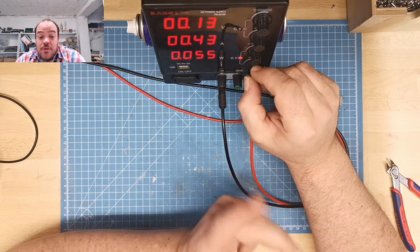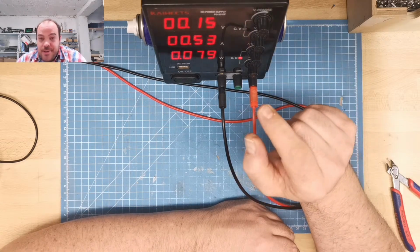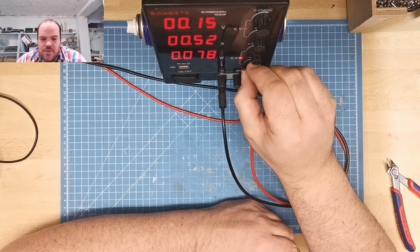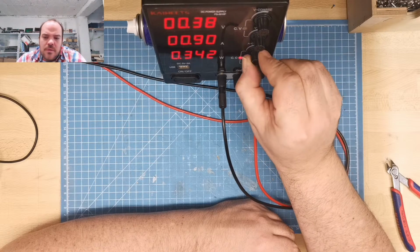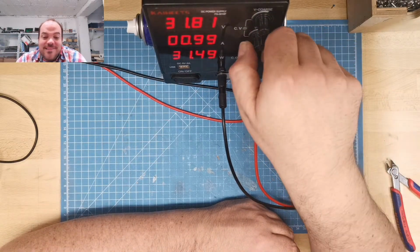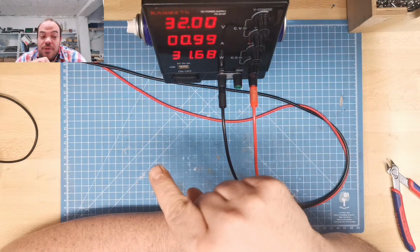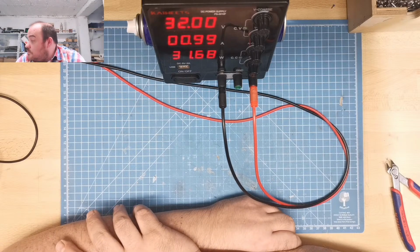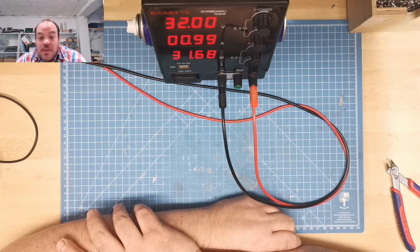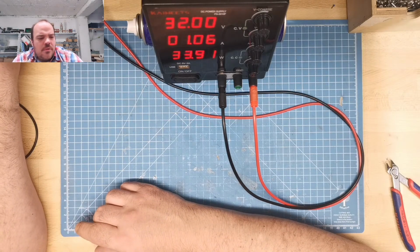Yeah, I really need to get used to this. More power. By the way, the fan is from the electronic load. What else can we test? Can I test? Go to the 50 watts again.